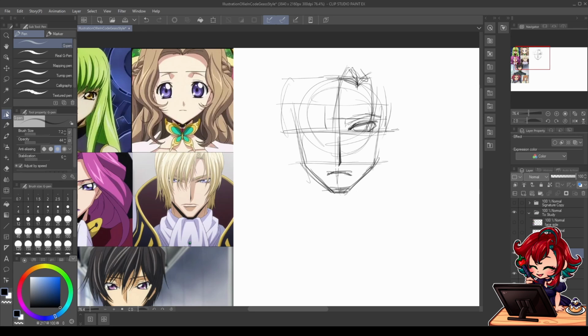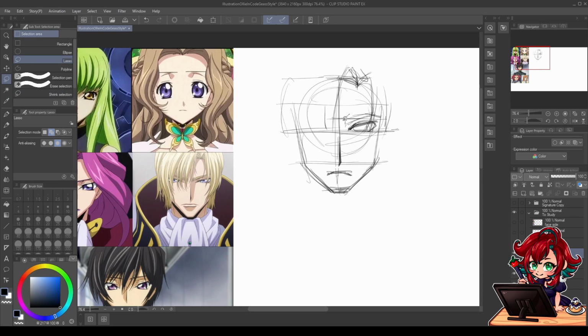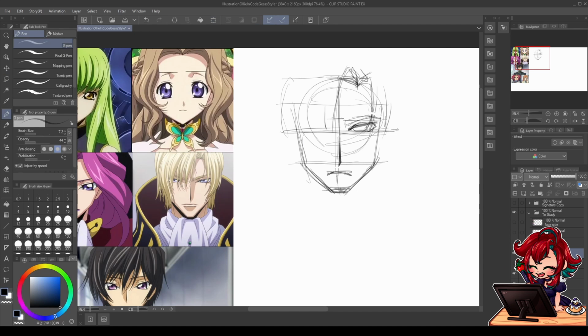And since this is a way more mature character, I actually think I need to make the eyes a bit smaller, because let's check the grid again. Okay, it's somewhere around here. Okay, and let's do the other eye as well.